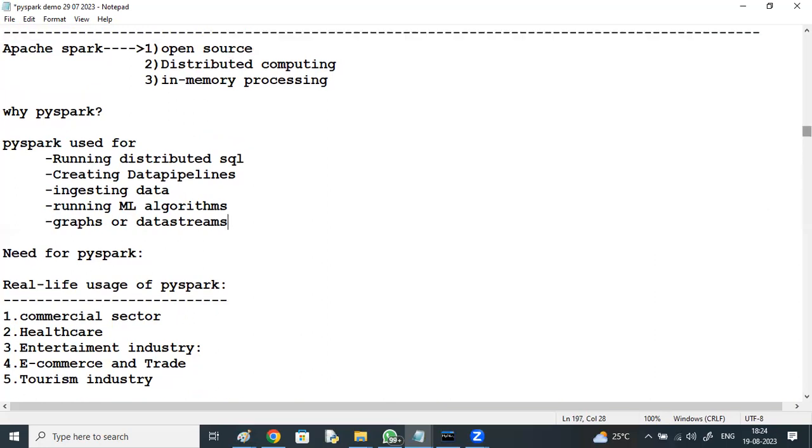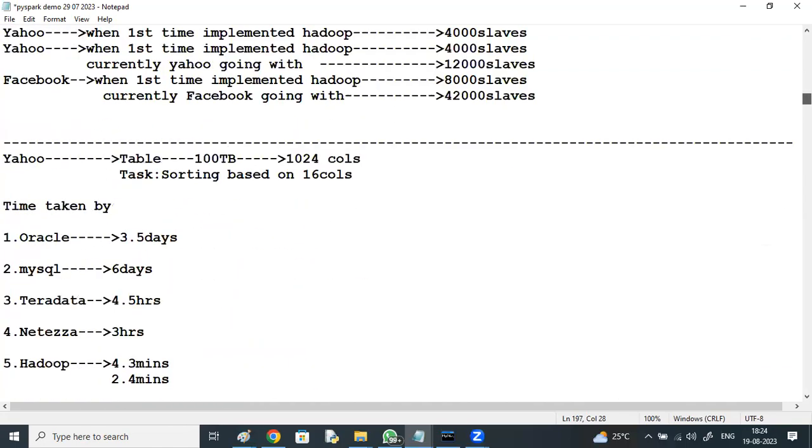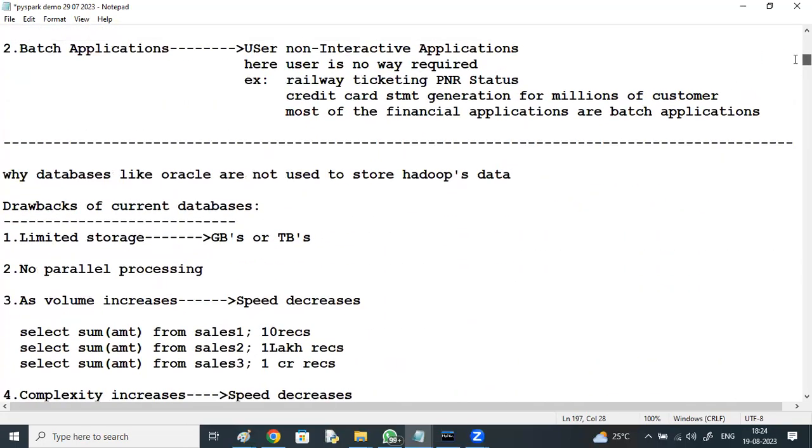So that is a small introduction to PySpark and Hadoop. What is PySpark and what is Hadoop? Why do we go for Hadoop and PySpark? If you have any general queries, you can ask me. We'll have a small break before we go on. It's a weekend batch, not like the regular one-hour batch. For the weekend batch, we need to go with 2.5 hours. So any queries before we have a break?